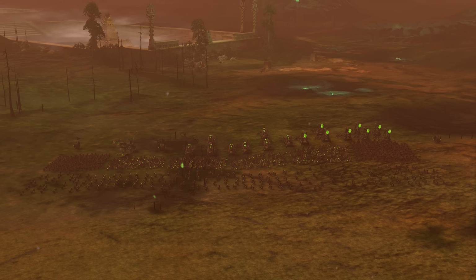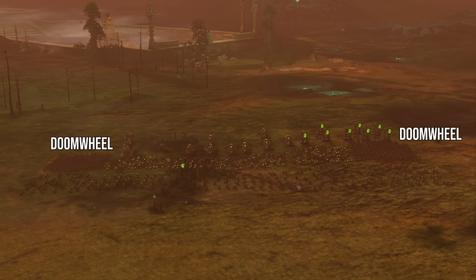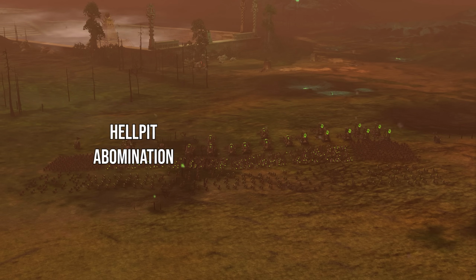For my ranged infantry, I had 3 Warplock Jezzails and 3 Rattling Guns in an alternating pattern, and they actually deploy ahead of my melee lines so they can get plenty of shots off from the get-go. I have 2 Wheels to do some flanking to take out any ranged units the enemy might bring, or just to chase off some retreating units for good. I have 1 Hellpit Abomination to send into melee if anything manages to get through my ranged barrages.